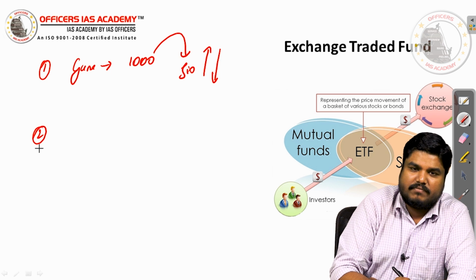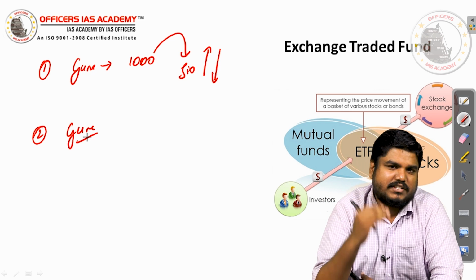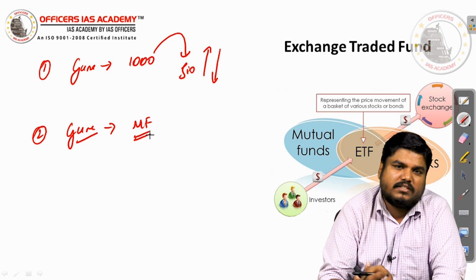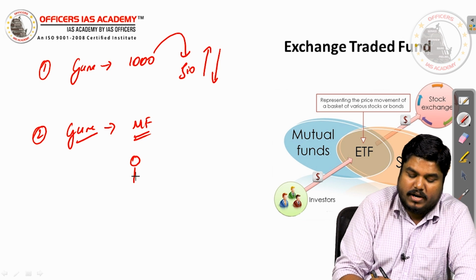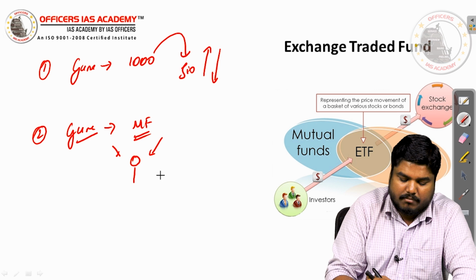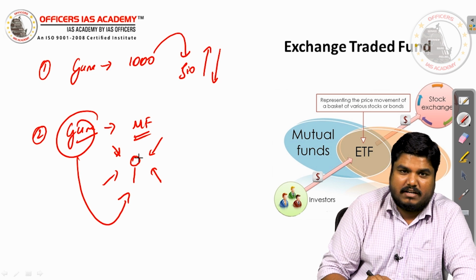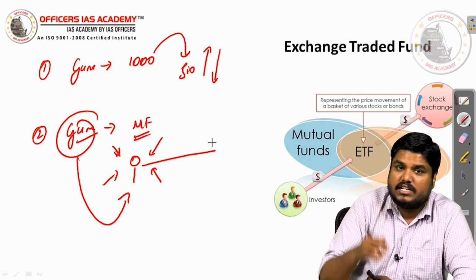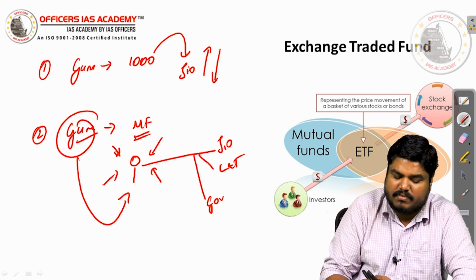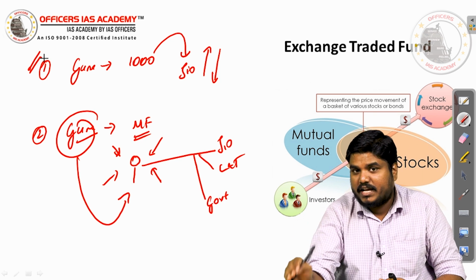We will take the second example, right. We will take a second case where Guna has no professional knowledge to invest in share market. So, he is considering something called as mutual funds. So, what is this mutual funds? In mutual funds, there is going to be one professional who knows all the nuances of share market, and he is going to collect money from various investors. Now, Guna is also going to give money to this fund manager and he will be investing in different portfolios. He will be investing in Jio, he will be investing in L&T, he will be investing in government bonds, government securities. In the first case, Guna was investing only in shares, one particular company share.